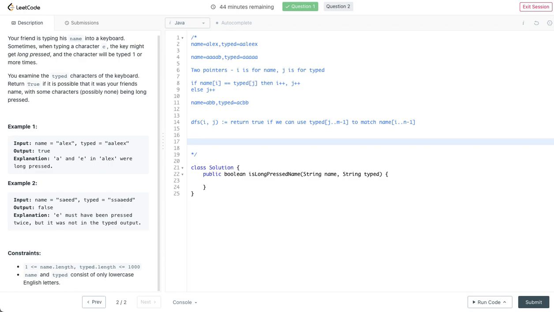Let me think. If they are the same, let's say the first word and the last word, the name and the characters are the same, I just increment both.